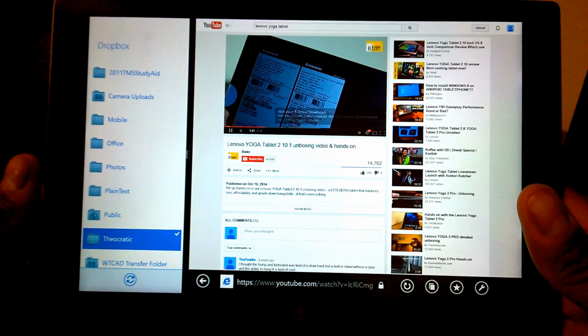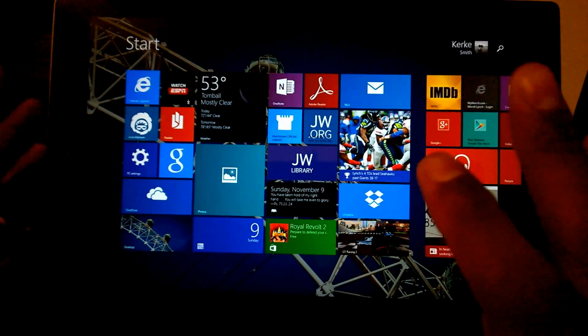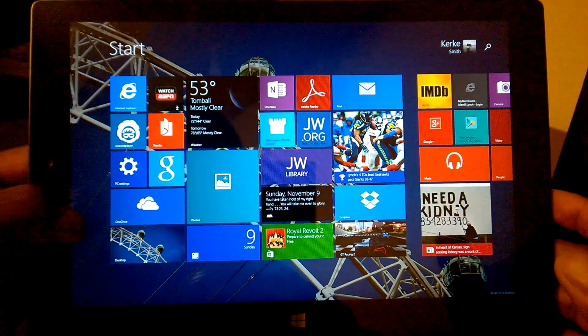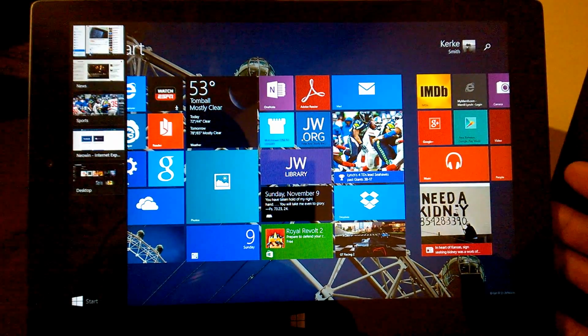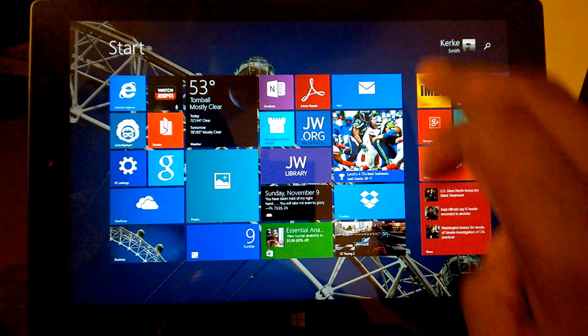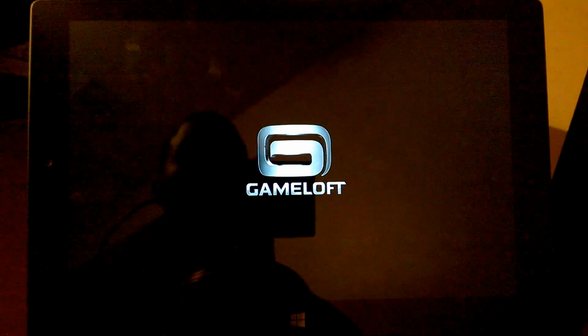Really capable device. Now, the last thing I wanted to go through was how it does despite everything open. I'm going to leave everything open, right? And I think this may look a little bit like what most users will have open on their device. So how will it handle me throwing a game at it is the question. Well, let's see how that runs.